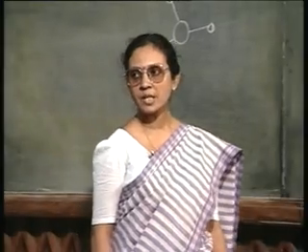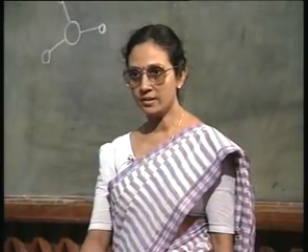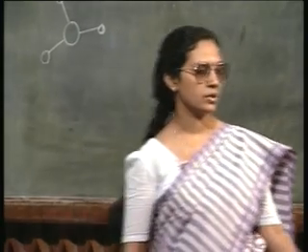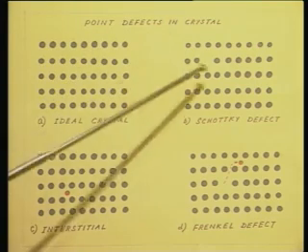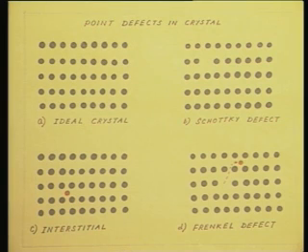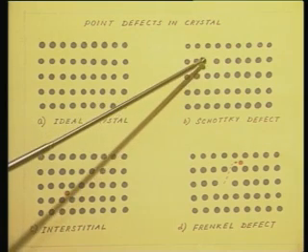As the name itself suggests, point defects are isolated defects scattered inside the crystal. What are these isolated defects? Here I have a 2-dimensional representation of an ideal crystal lattice. I have only 2 axes here. So, you can see it is a regular arrangement of atoms. This is my ideal crystal. Now, assume that one atom from the regular crystal lattice is missing. What we have is called a vacancy.